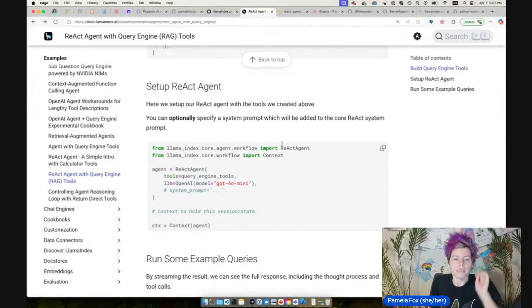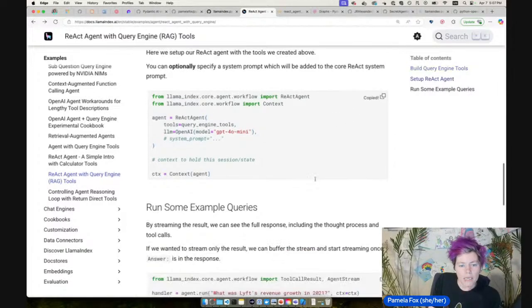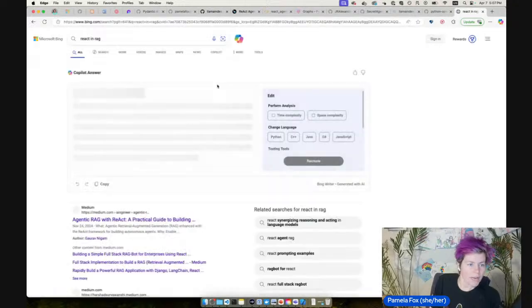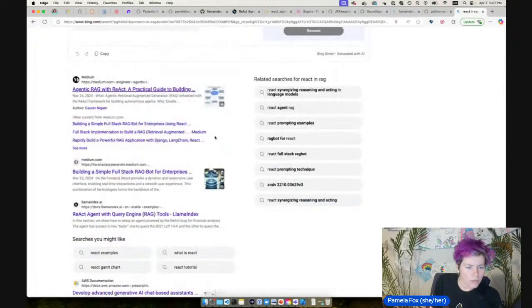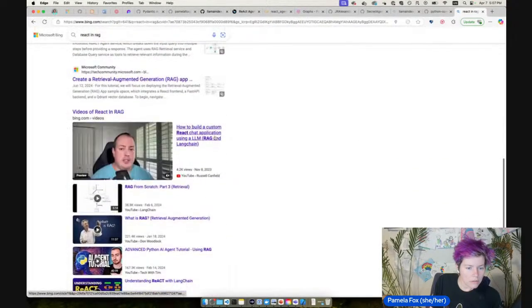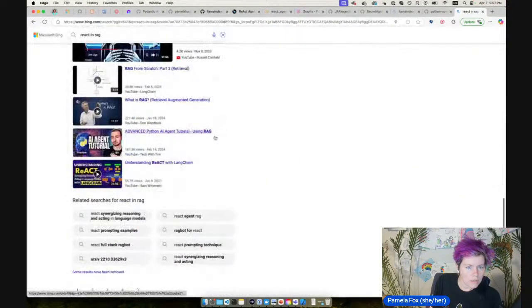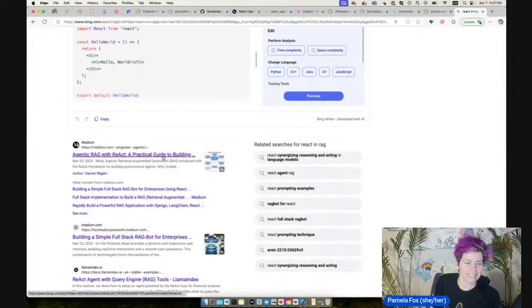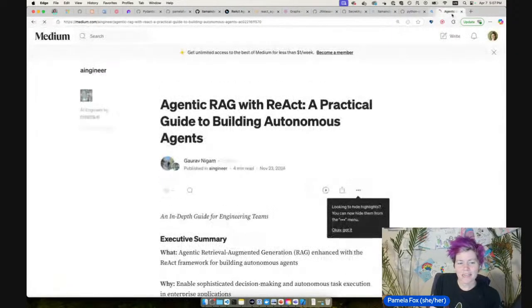So now we set up our ReAct agent, and I forget even what ReAct in RAG stands for. I just wanted to see, you end up getting React.js.